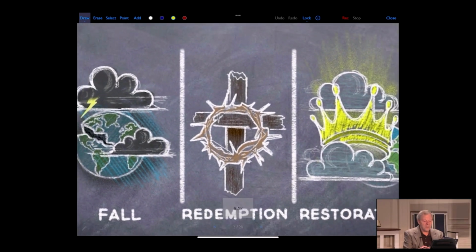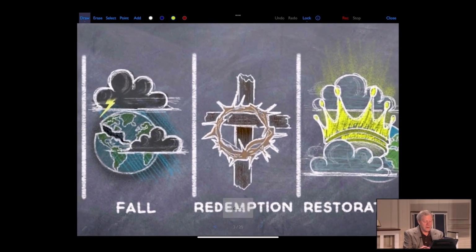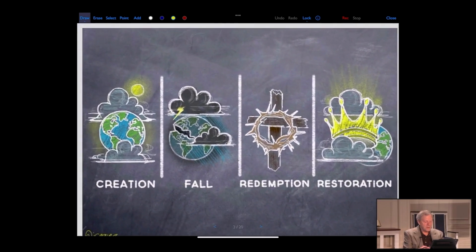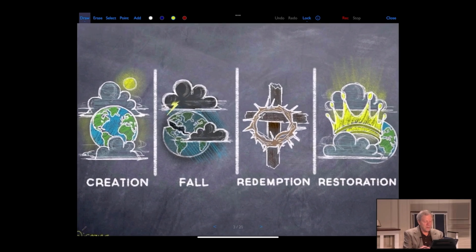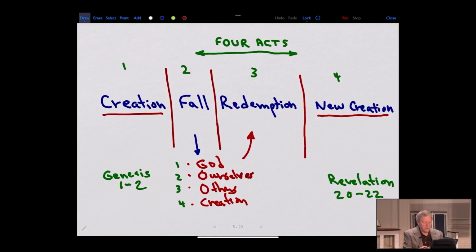The great story in which, as C.S. Lewis puts it, every chapter becomes better than the one before. It's a story yet to be told. And so that story of restoration is the story of a new creation in which all will be made well. Isn't that a lovely story? And that's your story.